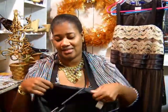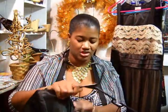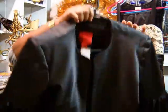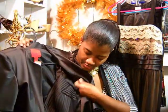Now the dress is a size 6, and I know that's not your size, but I just wanted to show you why I thought that it can go with anything. I know you said you were wearing something for the holidays. I think that is so cute together. And this right here is the same kind of really pretty feel material as this dress.